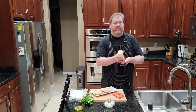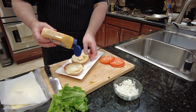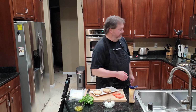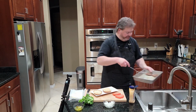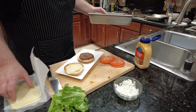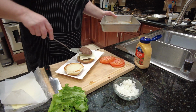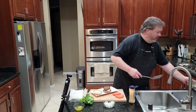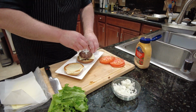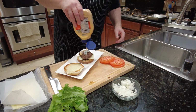We start off with the Thousand Island, give it an old shaky, and we are going to put this down on our bottom bun. Good. Okay. It gets a fair amount of that. There you go. Let's get the meat here. Okay. We put down our minuscule little patty. Not my fault. They make them really small, folks. Second patty. There we go. Boom. Perfect.